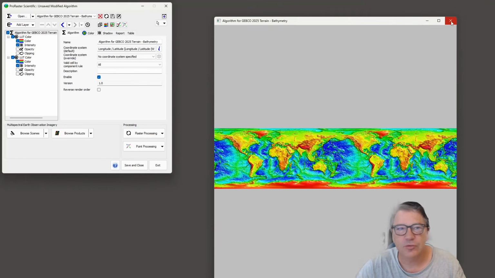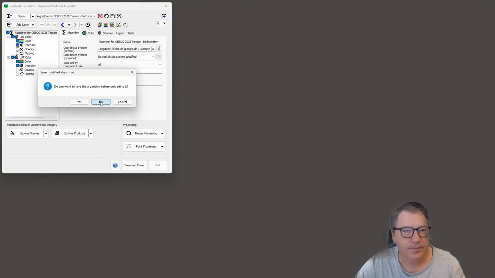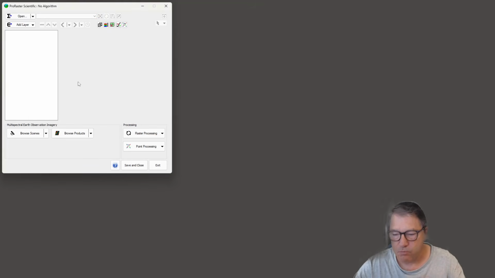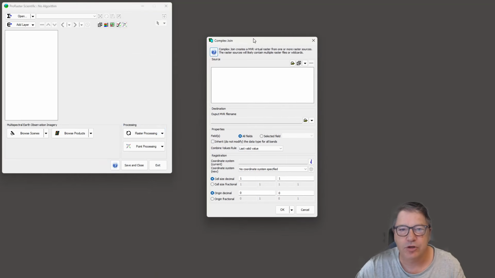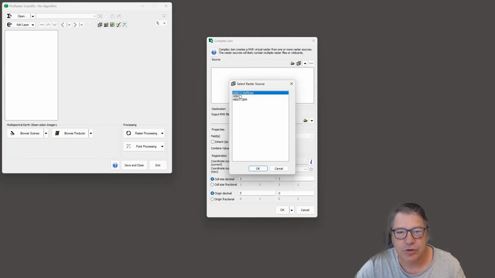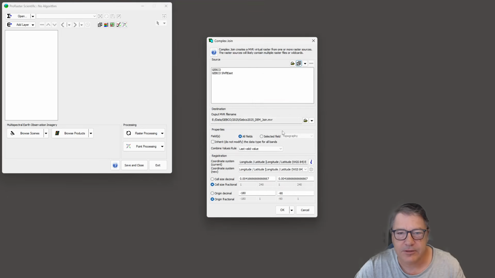So we have 2 raster sources, and now we want to merge them together into one single raster. So I'll go to the complex join merge operation, and I'm going to choose those 2 raster sources, GEBCO and GEBCO shift east.